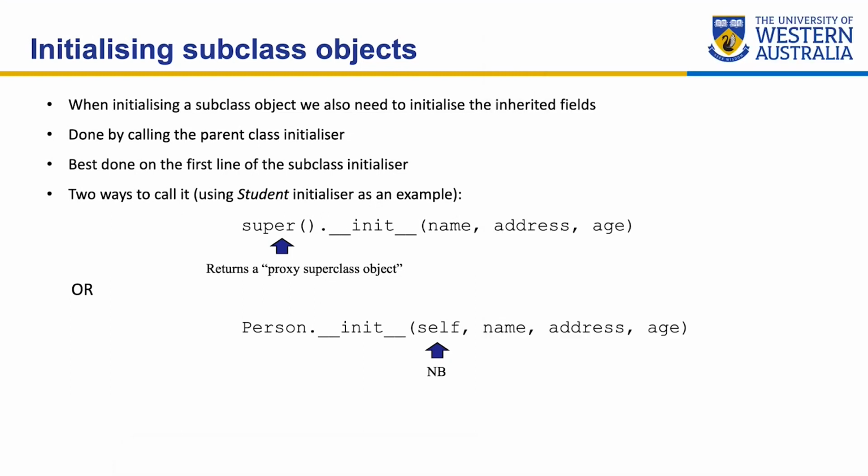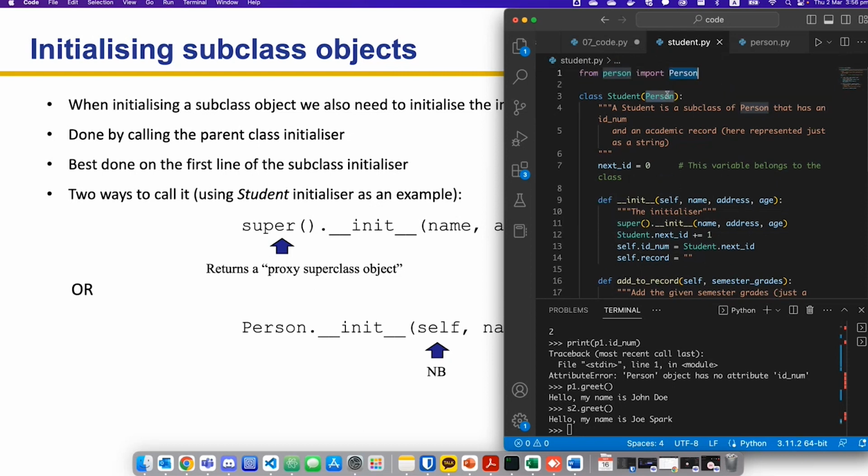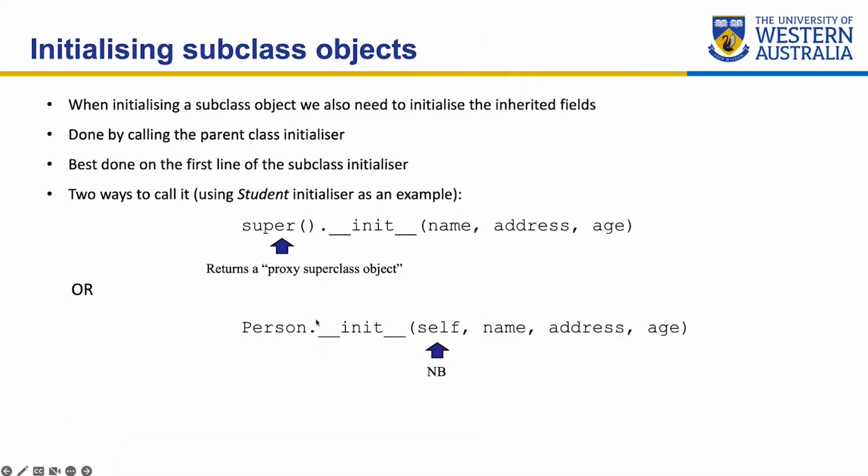But another way is possible by calling the person class itself. Because we have inherited the person, now we have a reference to person from here as well. So we can call person dot init, which will refer to the initialization method, but we do have to pass in the self. Otherwise, it will not know that this is a student class calling the person initialization method. Otherwise, you're just creating a person object inside the student class initialization.